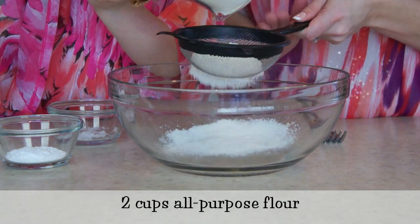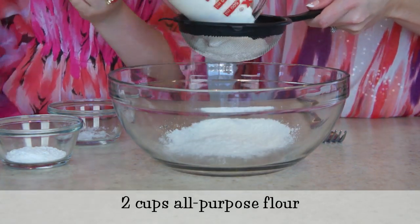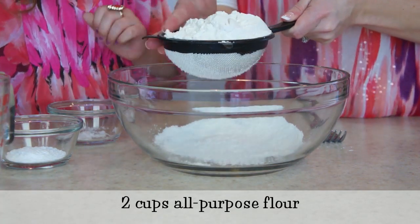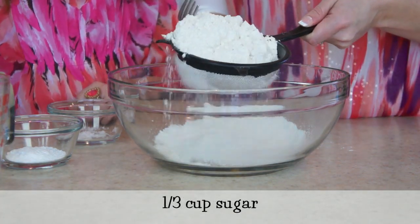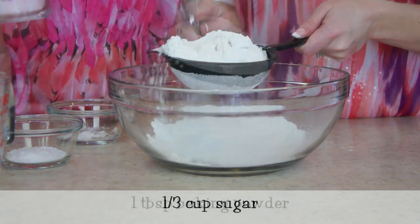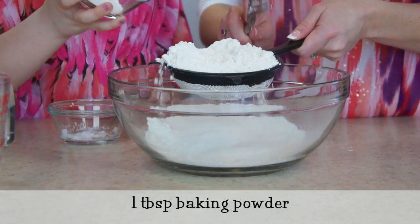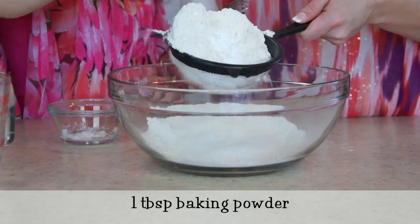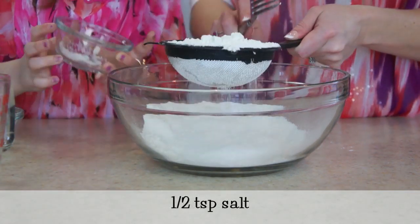That's right, and we're gonna sift this together, so let's pour very slowly. Woo! All right, nice. And what else are we adding? We're going to add some sugar. Now we're just gonna add some baking powder. And we're just sifting all these ingredients together, best of our ability. Some salt.